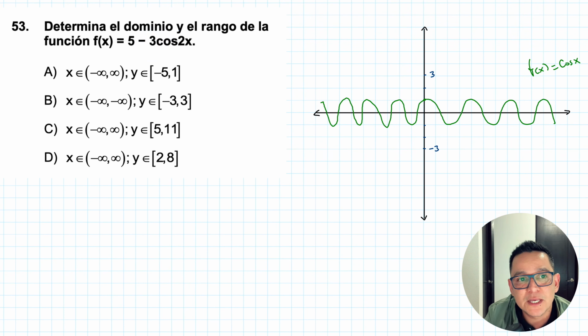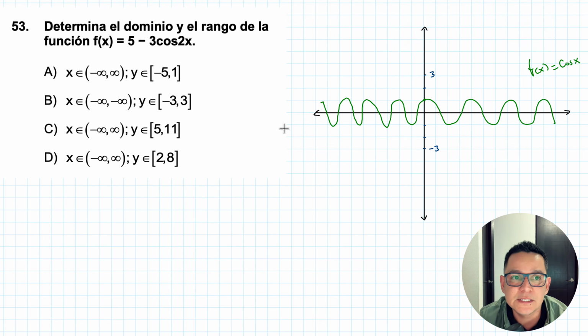Now, what happens, for example, with this 2 right here, what it really means is that it increases the frequency. If I had cosine of x, it would look like this. But what about cosine of 2x? What it really does is that the waves go, well, faster. Right. Or they appear more times. That's why I say it increases the frequency. And if I had, for example, cosine of 10x, picture a bunch of waves coming out, okay? So, as I increase it more, well, maybe I shouldn't exaggerate so much, but imagine more. So as I increase this number here, this one right here, then there will be more waves.